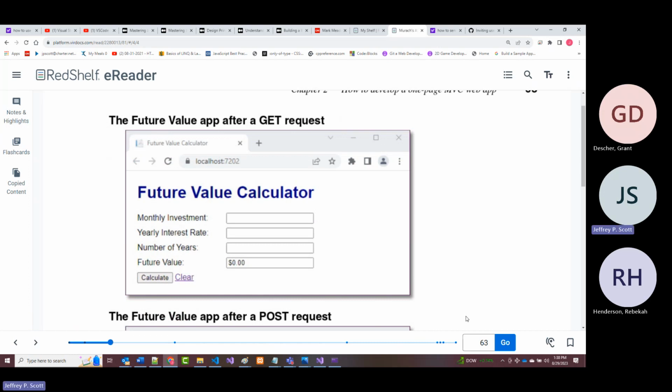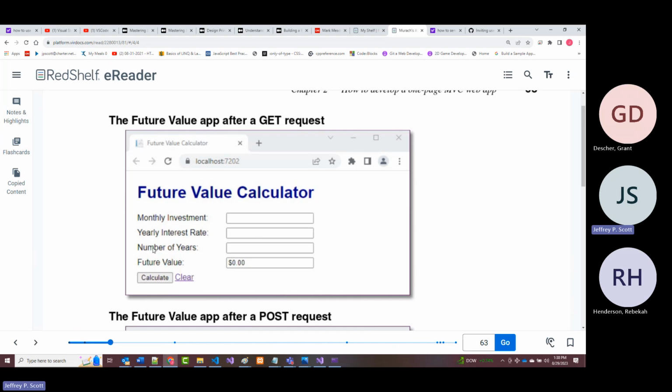When you look at this, what do you see? Well, we've already got our H1. We can go in later and make it blue if we want to. That's no biggie. All right, we want a label that says monthly investment, followed by a text box for the monthly investment. Then we want a label that says yearly interest rate, followed by a text box for the yearly interest rate.